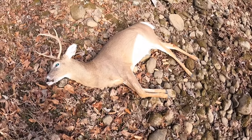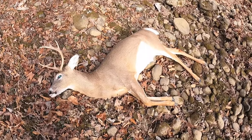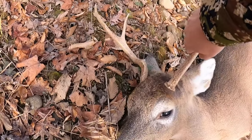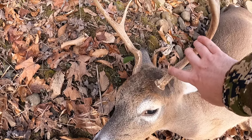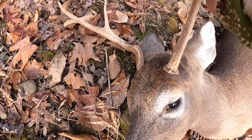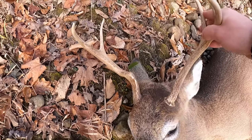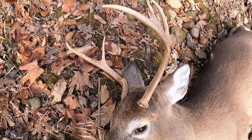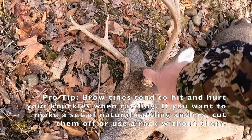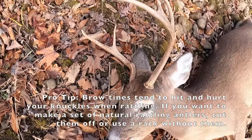He's just kind of a funky little public land buck. What's crazy about him is he's got no brow tines. This is the second buck I've killed in this area that doesn't have brow tines. This side's a weird, kinked out, kind of knobby fork. Anyway, I'm gonna cut his rack off to make him into another set of rattling antlers, because that kind of brow tines makes good rattling sets.